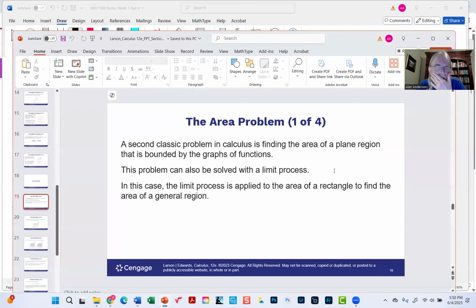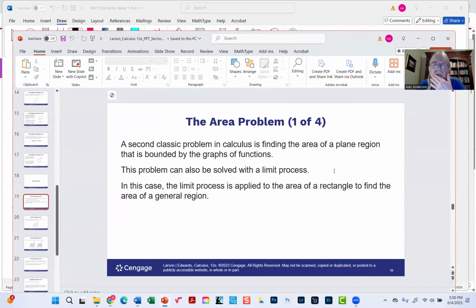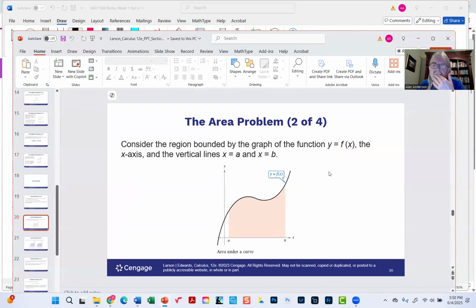So here they're bringing us up another topic where we may want to find the area under a curve, but where the function is very complicated. Now, if we had a rectangle or something, this would be a piece of cake. But here they've got this function, and we're looking at it between points A and B, and we'd like to know the shaded area under this curve between A and B.